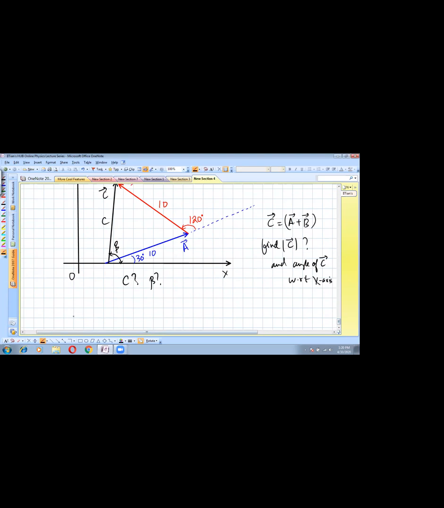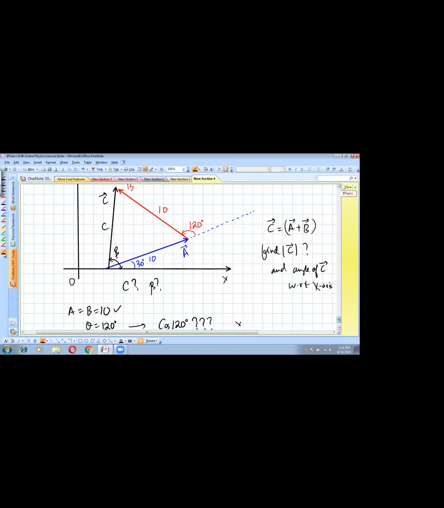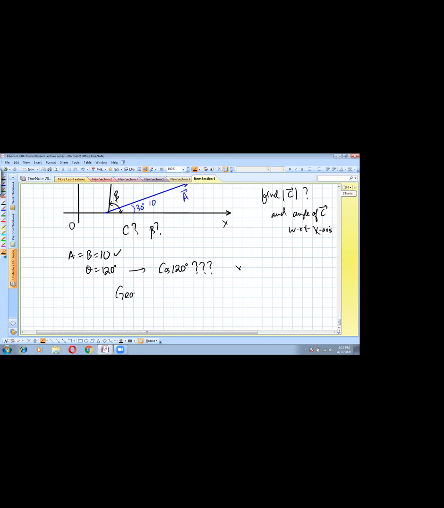Now let's do one thing. Let's first think that, okay, if I use triangle law, I have magnitude of A is equal to magnitude of B is equal to 10. So that's given. And I have theta equal to 120. But the problem in triangle law, I'll have to use cosine. And as of now, cosine of 120 might be a problem for us. I'm going to teach you how to work this out also. But just now, after my first lecture of vectors, there was no information about how to get cos 120. So this becomes a problem. I can't use the triangle law. So I have to go with geometry.